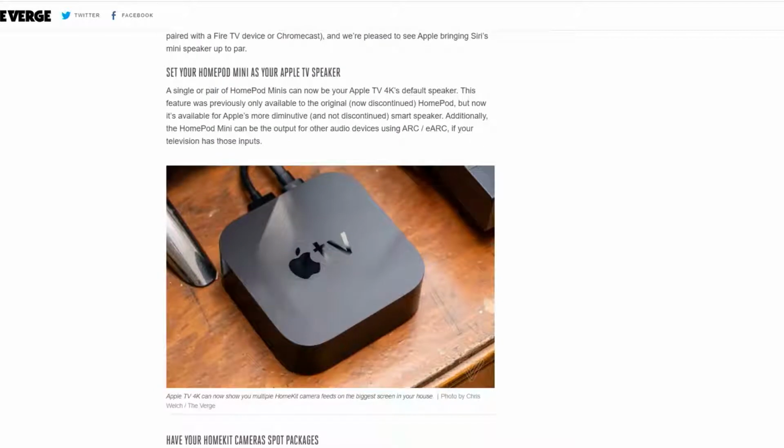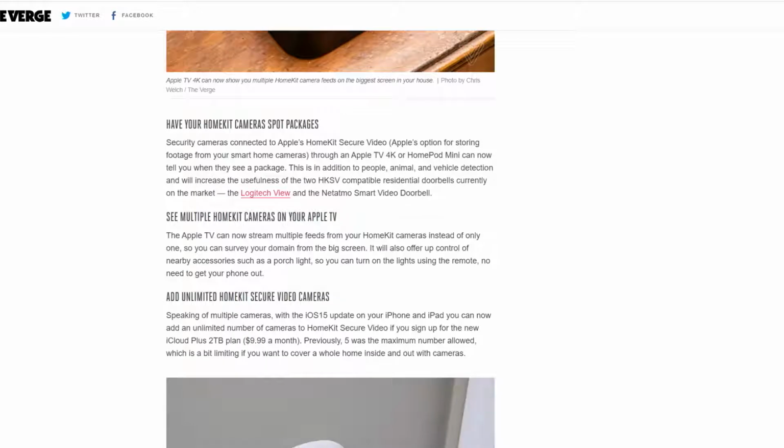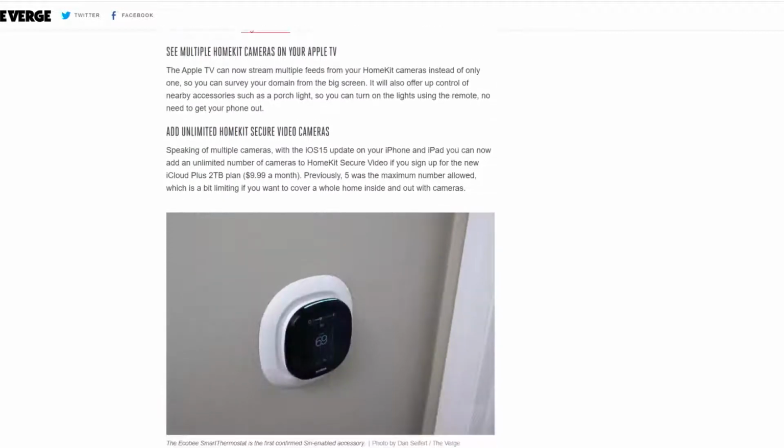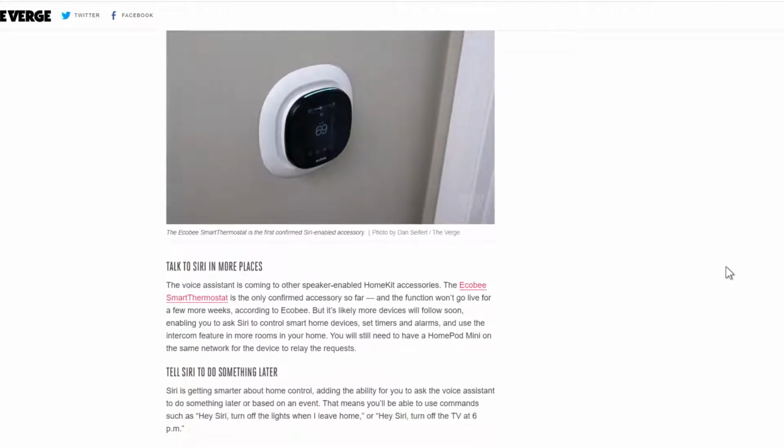Then they also, I'm trying to remember how this works with the family plan thing, but you can have unlimited HomeKit Secure Video cameras, which previously you could only have 5. So that was always like, if you had more, you were just kind of out of luck. But I have the Premier thing, and so I think in general, that just gives you a lot more storage. And yeah, I think that's mostly it. I guess the other one is the Home app got redesigned on the Apple Watch. So that is actually a good amount nicer. You can just see the most relevant things and status updates in the intercom without it just being large chunky tiles that you have to scroll through. So pretty nice.